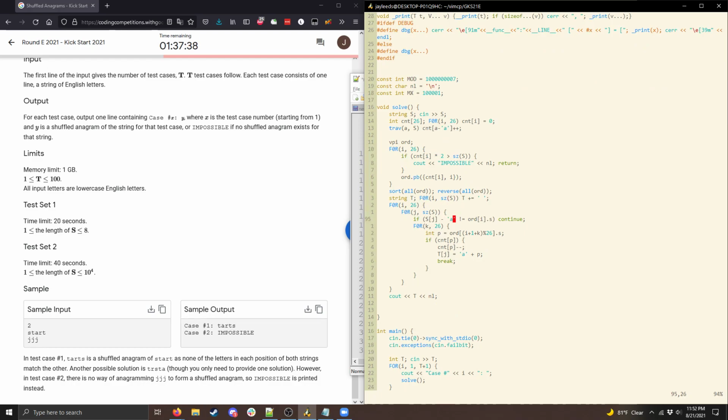I iterate over each letter of S, and if it's the current letter, then I just try all the letters. This is how I try everything after I wrap around. I start with I plus 1, and then I add K from 0 to 26. And if that letter is still available, if the count is greater than 0, then I subtract 1 and put it into T.